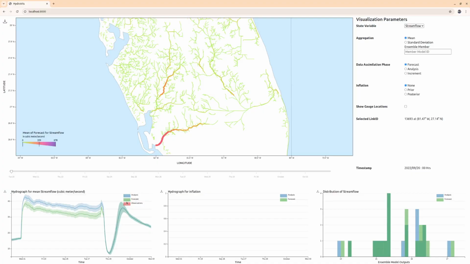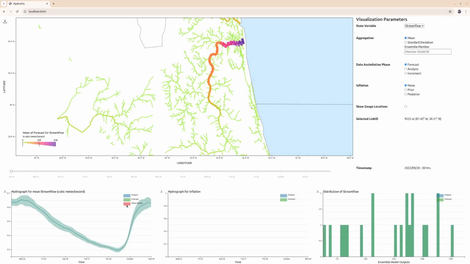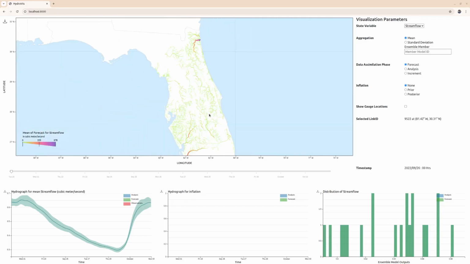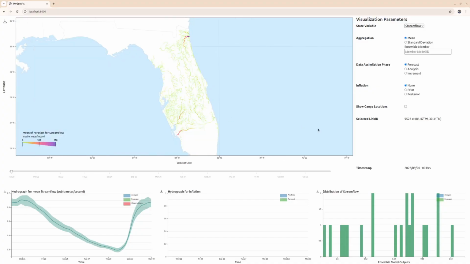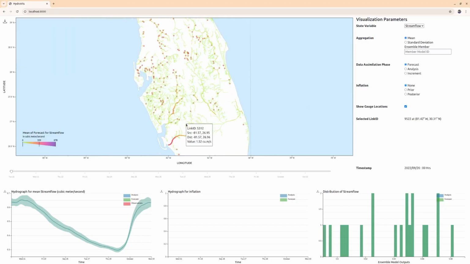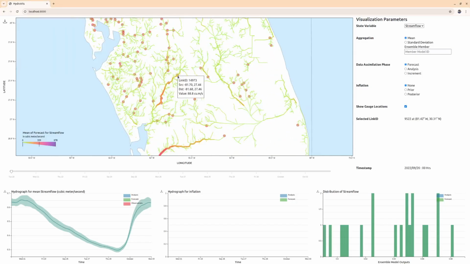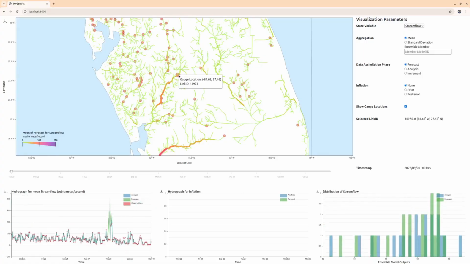Note again that we show both the forecast value in green, which is the raw model output, and the analysis value in blue, which is the refined estimate after performing data assimilation with the forecast values and the real-life observations. The legend in this plot also mentions observations, which are missing in the plot. That is because real-life observations are not easy to acquire at the required granularity, and therefore, not all the river segments have real-life observations. HydroVis allows us to toggle the observation gauge locations in the map visualization, and we can click on any of these gauge locations to view real-life observations at that location, along with the forecast and analysis values.